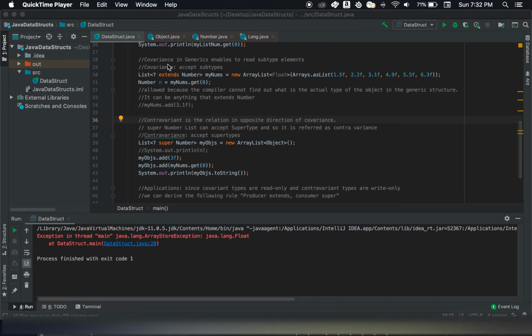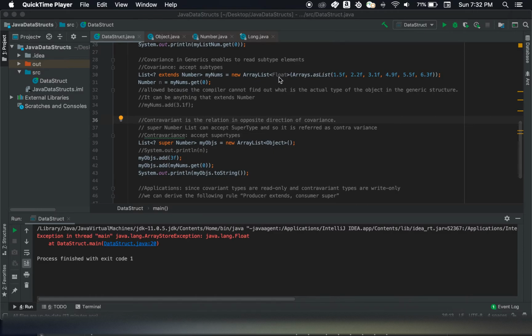Enabling covariance in generics takes a little bit of effort. You have to define a list in a particular manner. In this example, I'm defining a list with this question mark as a wildcard character. I extend it with number and I'm assigning an array list of float. I have a bunch of default float values up here, and by doing that, this list is now able to read subtype elements.